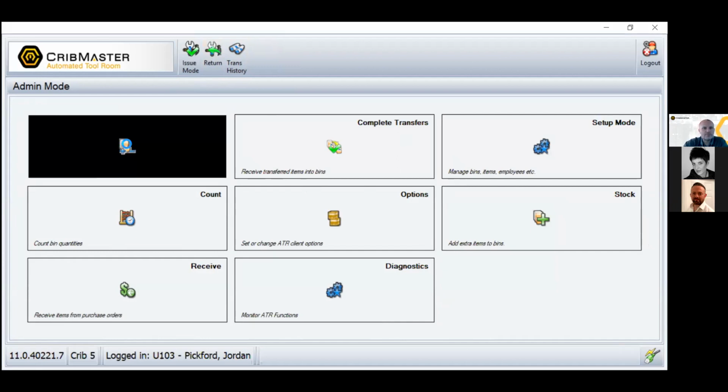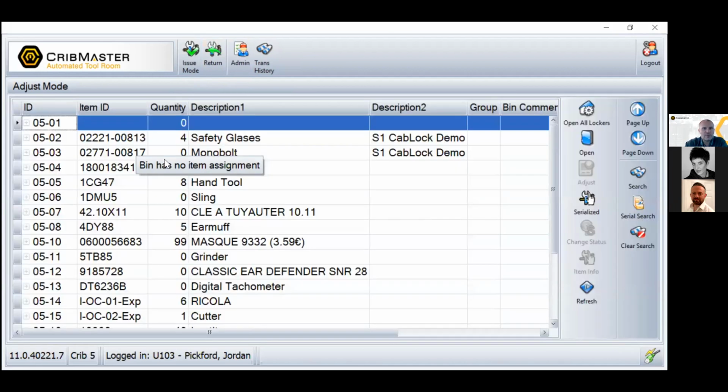Adjust mode. Remember, it was meant for replenishment people. We might need to use the adjust mode if the system thinks that I have 4 safety glasses inside, but indeed I have 5 of them or 3 of them. There's a discrepancy between what the physical quantity is and what the system is telling me.